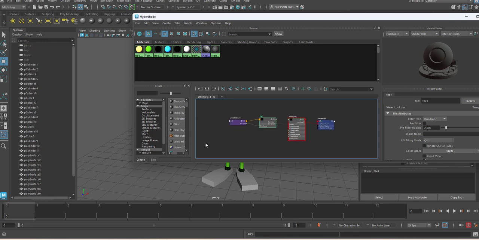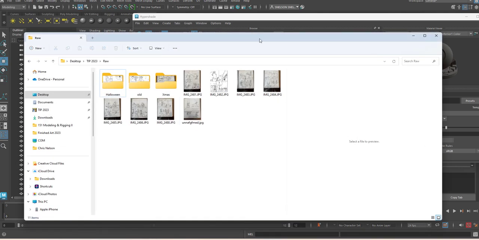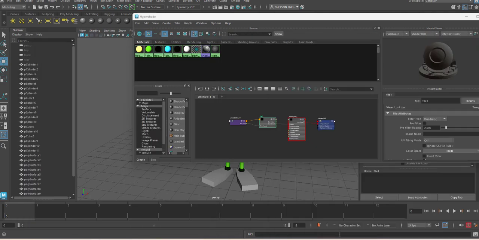So if we wanted to, we could add textures and things in here. Once again, I don't have anything really open, but let's see. Desktop.